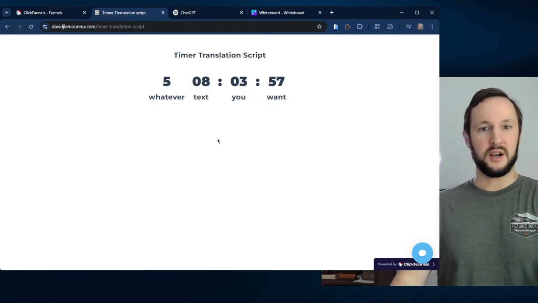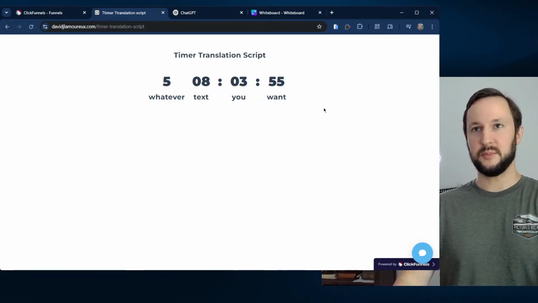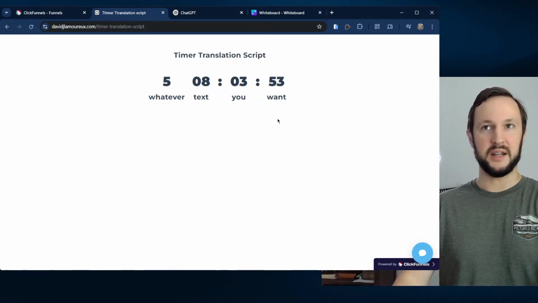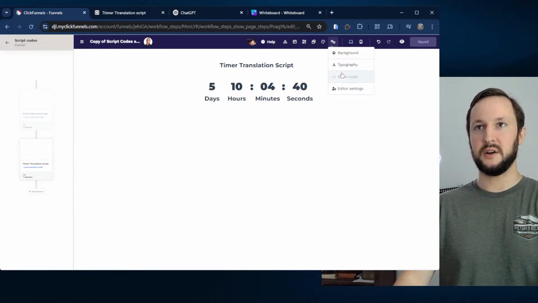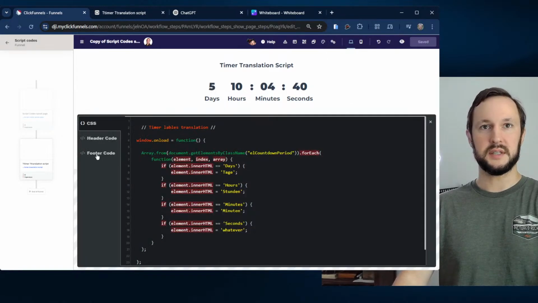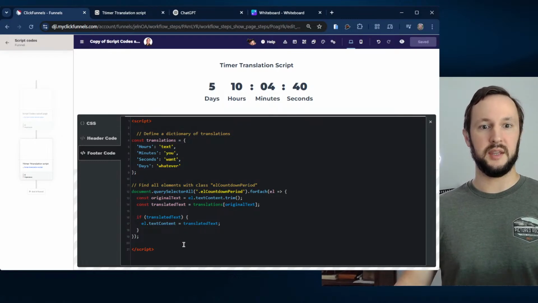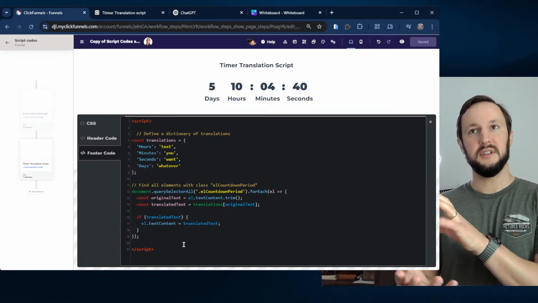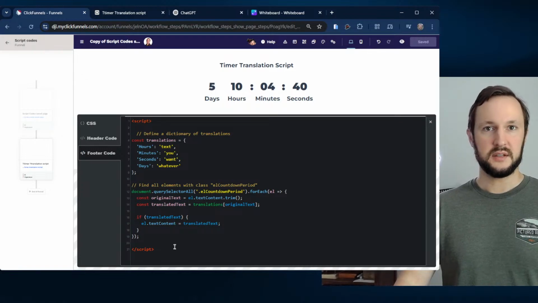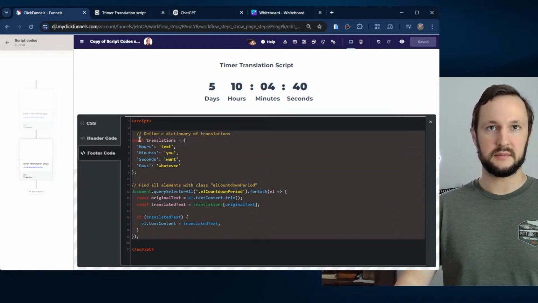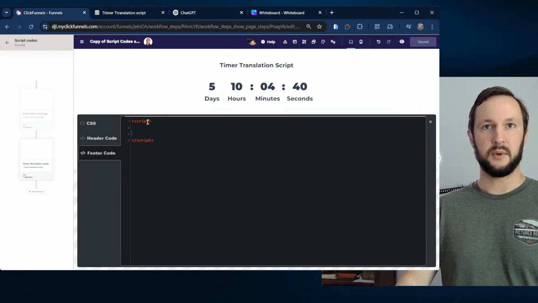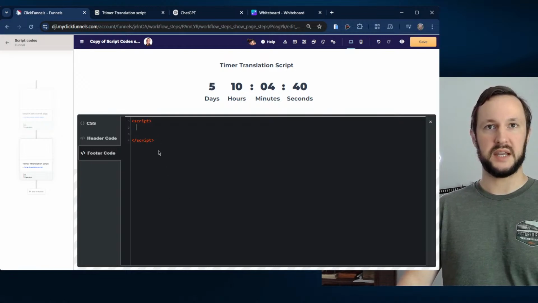So here we go. How we do this, we start by inspecting the page, okay? And what I want you to do is just right-click. Oh, actually, before we do that, I'm going to remove the code that I've already got there. This is code that belongs in the footer code because it's dealing with the behavior of one of the elements, okay? So I'm going to go ahead and remove this. Boom. And we're going to go ahead and leave the opening script and the closing script. So we'll just paste it in there.